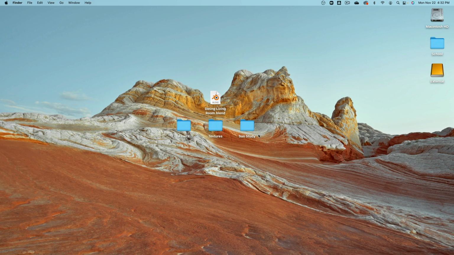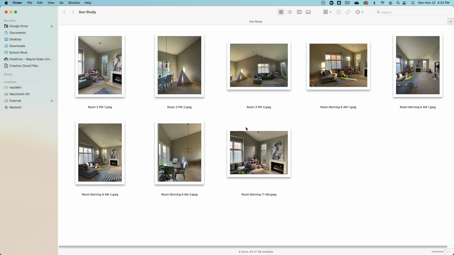And then last but not least, sun study. This was a quite fun exercise to do as preparation for this lecture. When you want to render something, well, how does it look? How does it have to look? And the easiest way is document it. So early in the morning, I started taking photos, then at 9, then at 11, and at noon.